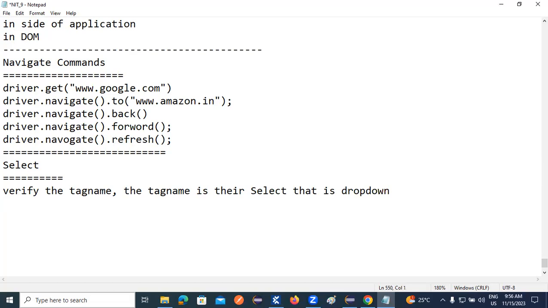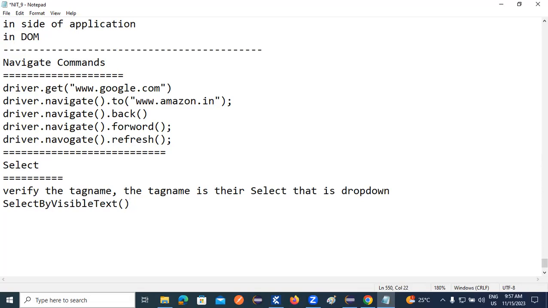How are you able to handle the drop down? If you want to handle the drop down, we have different types of methods. The first one is select by visible text.